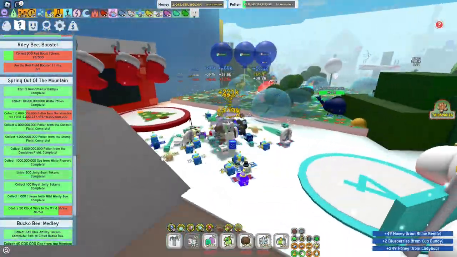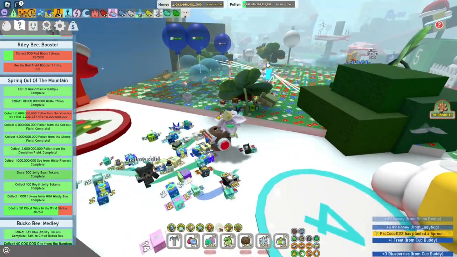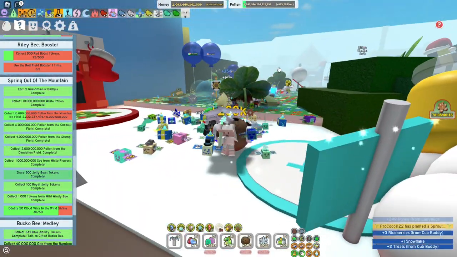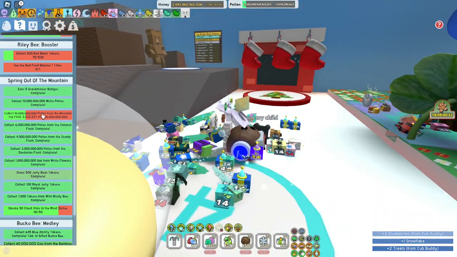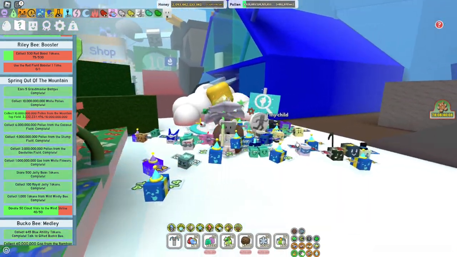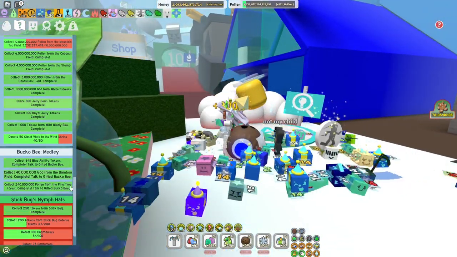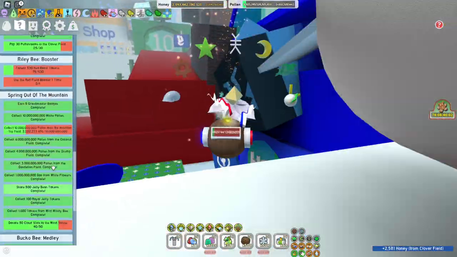After all that, 500 jelly beans is done. Thank you to Crystal Lung over there, who helped me out along the way. Now we just gotta donate 10 cloud bows. We need about 7 billion pollen from Mountaintop. Actually, while doing this, I completed 2 quests. We got one from Gifted Buck over here done. Then we got a Black Bear quest, so let's actually turn those in.